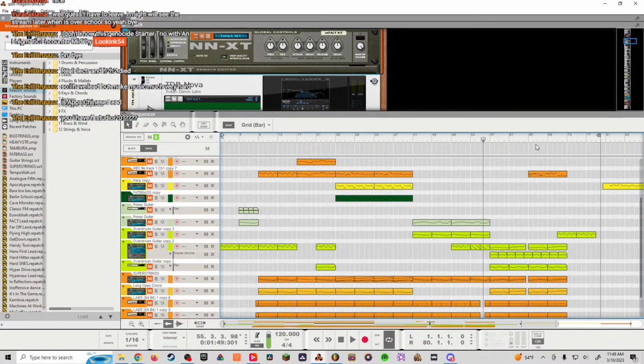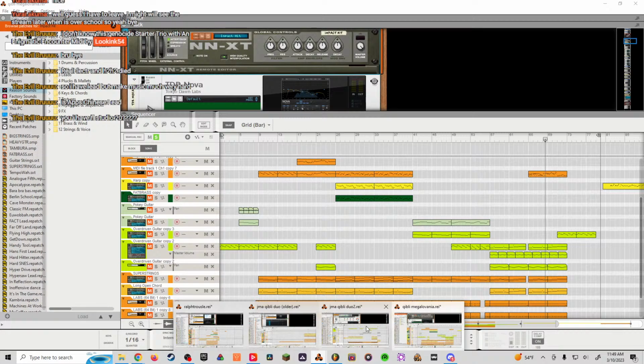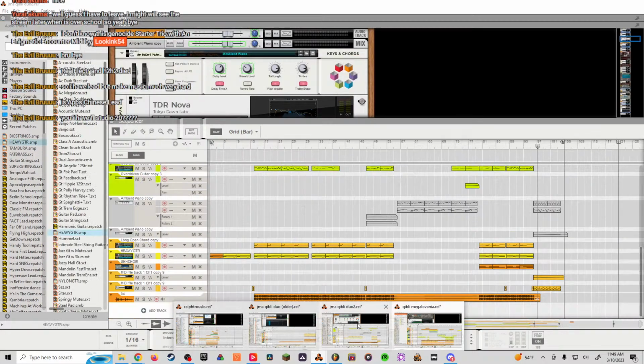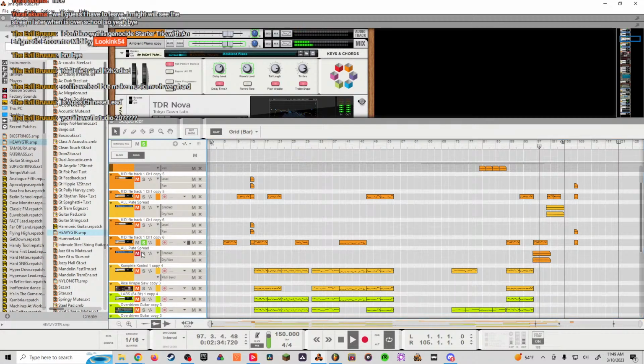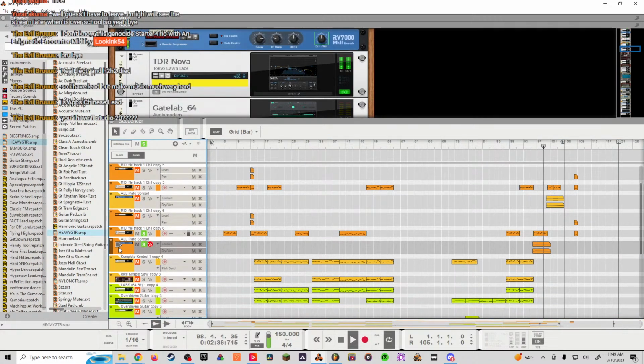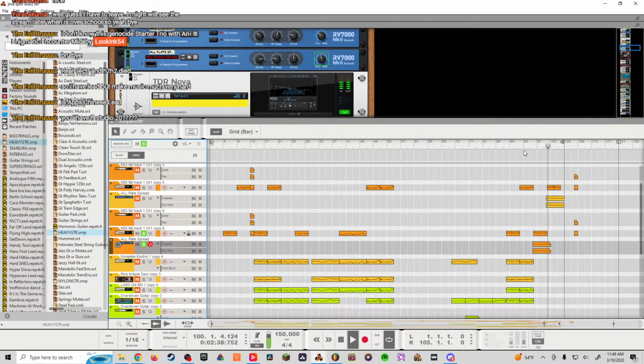I guess one last thing, this is the wrong project file. This one. This is just some automation with the reverb here. You can see the knob kind of goes down.